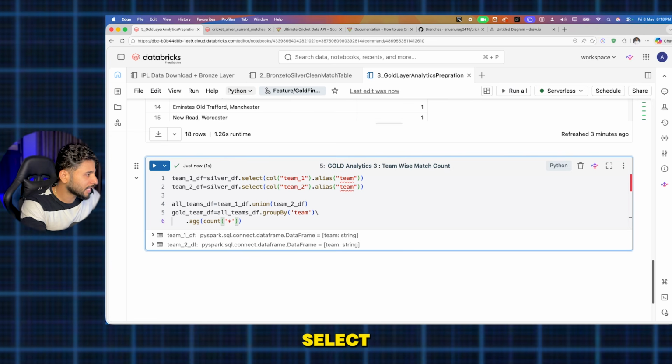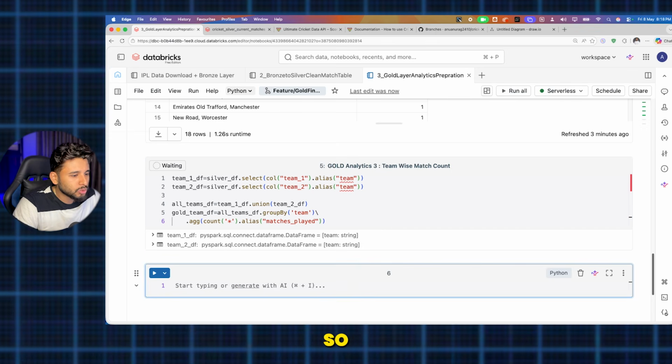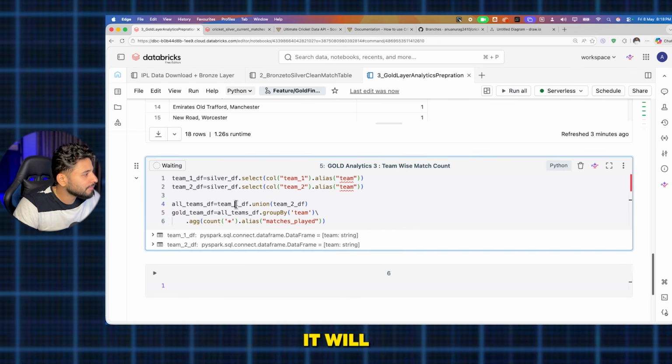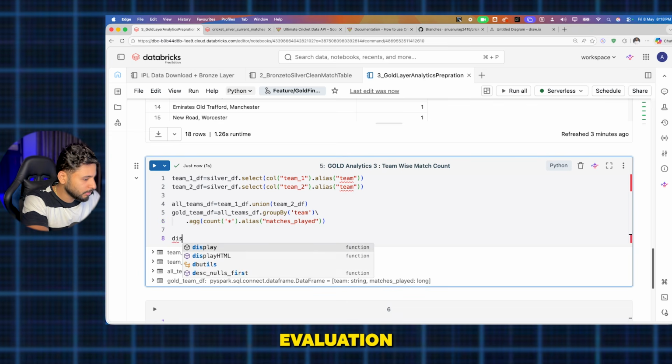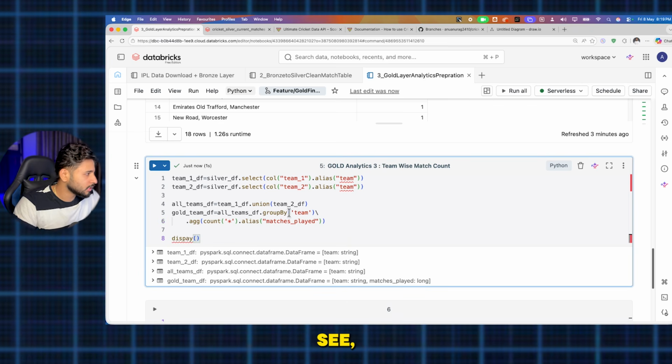So we are going to select star, count all the rows, and you can also alias it so that you see better. Matches played, and just run it. It will create 2 columns, and I need to display it also, otherwise lazy evaluation will be there and you will not be able to see any of the values.